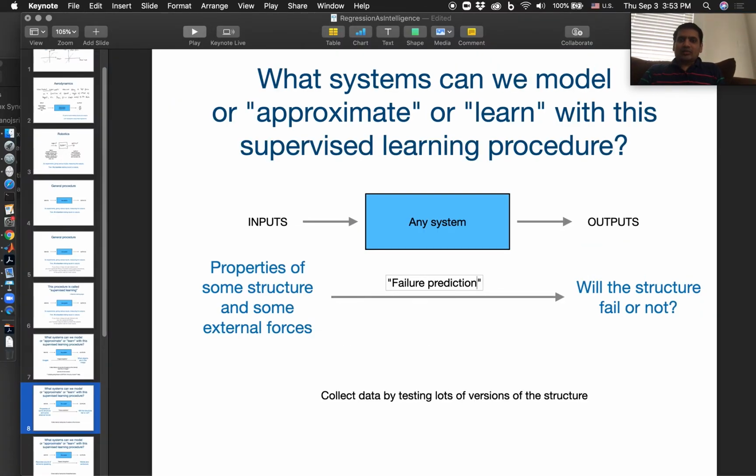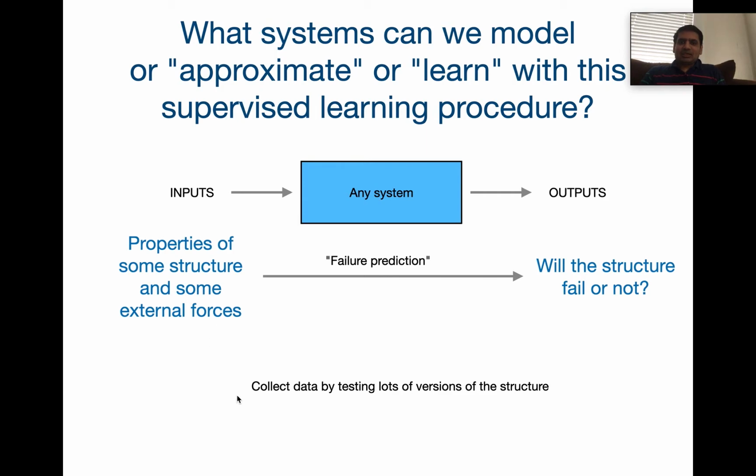Imagine doing an experiment where you have a structure, you apply some external forces, and then maybe the structure fails, maybe the structure doesn't fail. And if you have lots of different structures and lots of different levels of external forces or properties of the external forces, you collect lots of data of this flavor. And then once you have the data, you can try to find a function that relates these inputs and these outputs. And that function will, if you do a good enough job, be able to predict failures maybe in other structures. Okay.